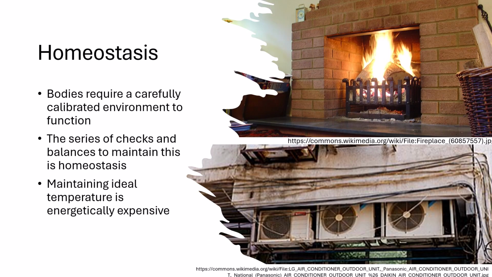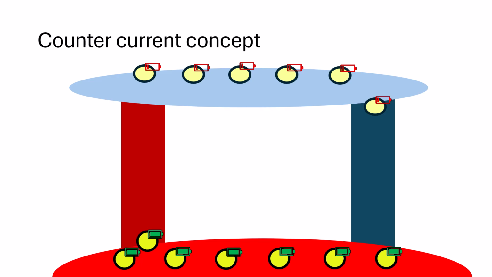Now, why that matters is in the body, we're constantly trying to reach homeostasis, which is just a fancy word of trying to say the body wants to maintain the same temperature, the same pH, the same chemical balance. Because all our enzymes, what runs our body, require this level of homeostasis. As you can imagine, heating your home during the winter or cooling it during the summer can get expensive very quickly. So the body wants to do whatever it can to save costs and keep homeostasis without expending too much energy. So that's where countercurrent comes in.